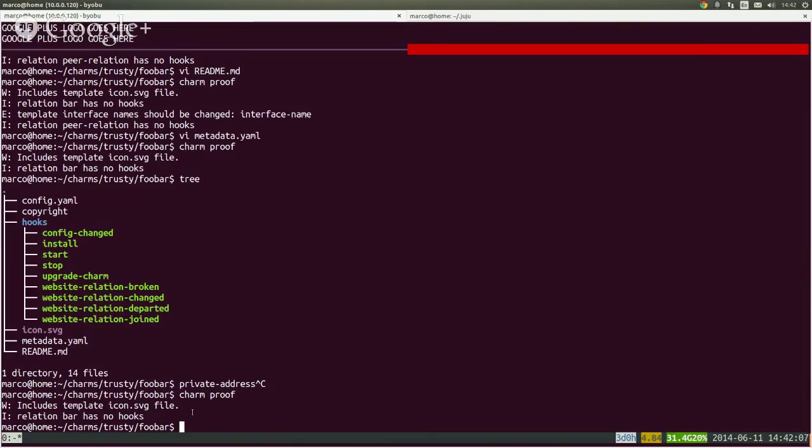Since you can write charms in any language, whether it be Bash, Python, Node.js, you can use Chef scripts, you can use Puppet, Salt, Ansible, Ruby. You can use really any language to write your charms in. Bear in mind that when you write your charm, the language you choose is the language you're going to have to maintain over time, and that other people will possibly be contributing in.